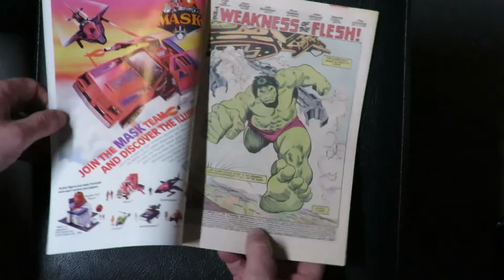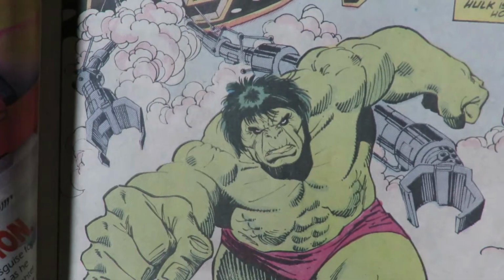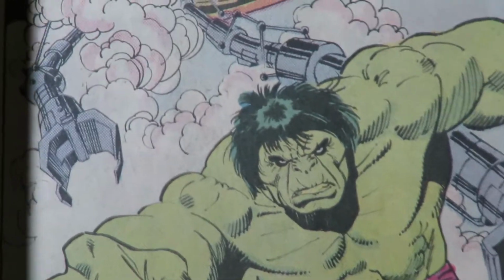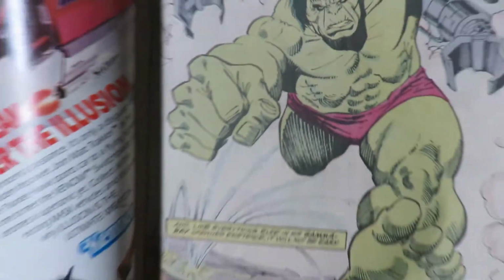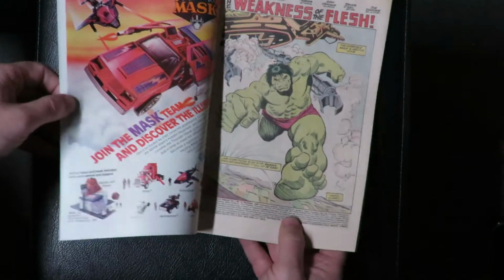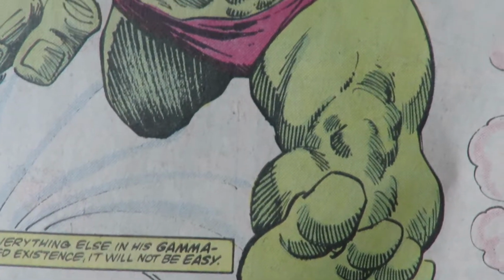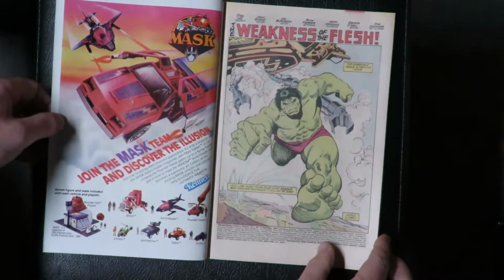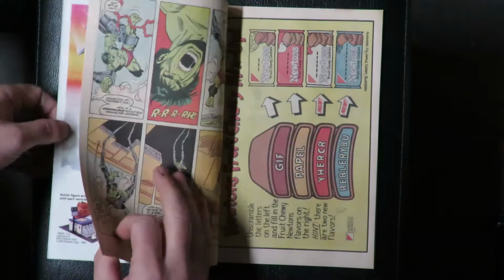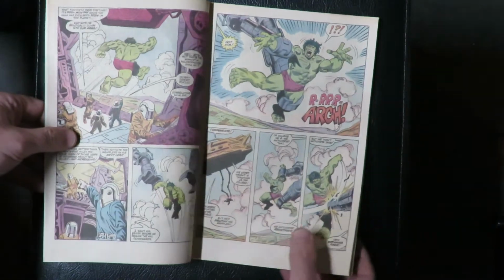But I must say, I really liked Sal Buscema. This was kind of his, I guess he'd call this his Walt Simonson style, I heard him say. That's when he got looser and did all this sort of pen work in there. Hulk with his monsterish face. But I like this style he was using. I like him inking himself in this whole thing. And the storytelling is really good.